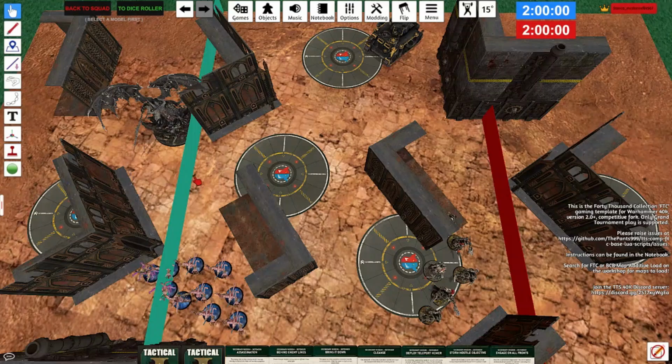So for the first example, we're going to show you how to score primary using Rapid Ingress. So basically, for this example, we're against Chaos Space Marines. We have a nice unit of Scary Chosen with a Lord over here on the right hand side, and then up in the top part of the screen, we've got a Predator. So they've kind of come out, they want to score these objectives.